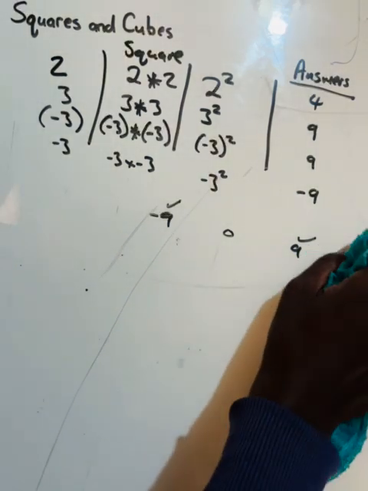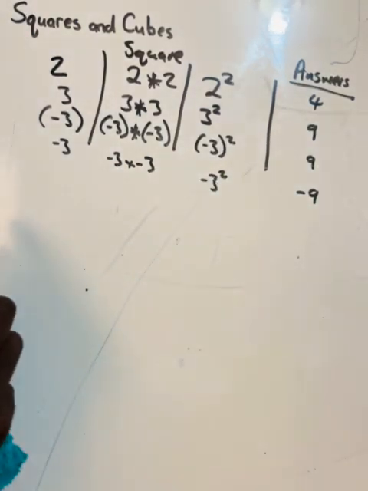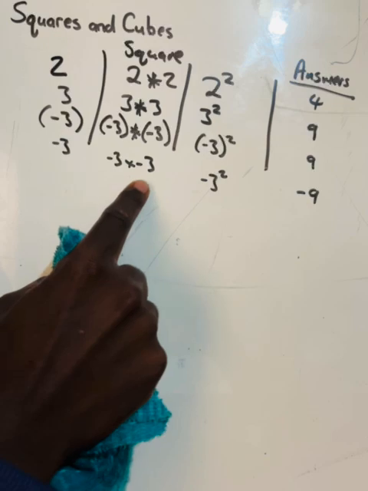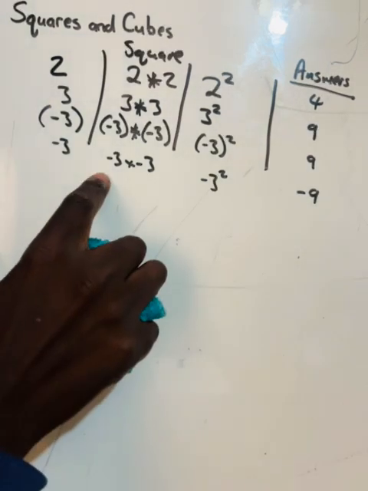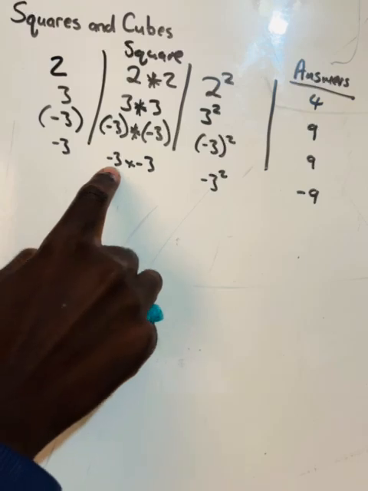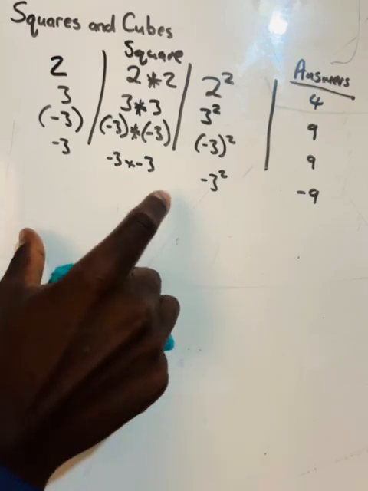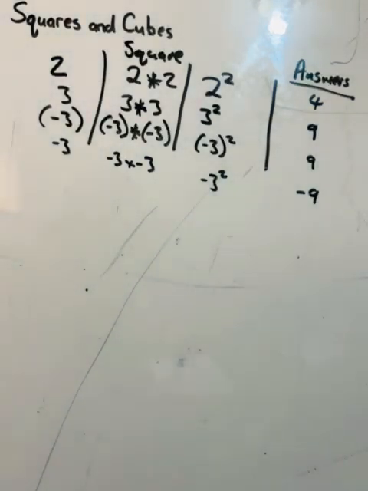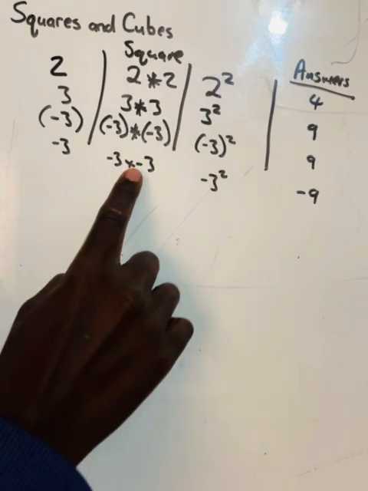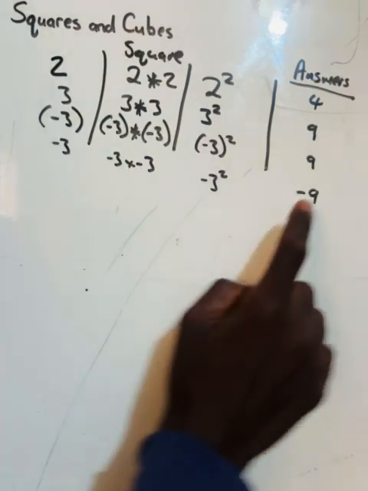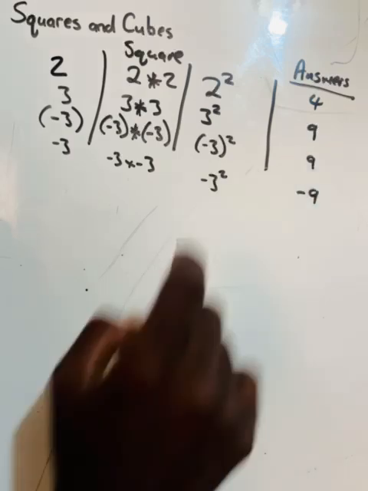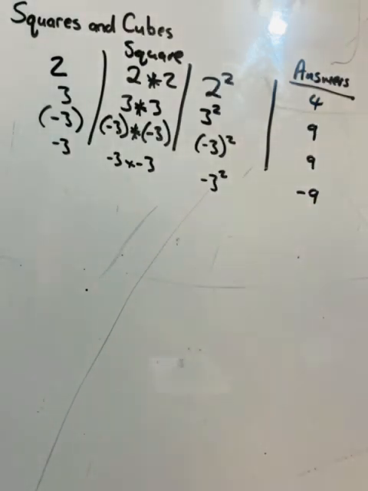What I wrote here in expanded notation, when you are given this negative 3, it was incorrect. This negative 3 and negative 3. Because if I had said negative 3 multiplied by negative 3, we have already dealt with signs. We would have said negative times negative gives us a positive, and 3 times 3 gives us positive 9, which would have been the same answer as this one. So, what are we going to do?